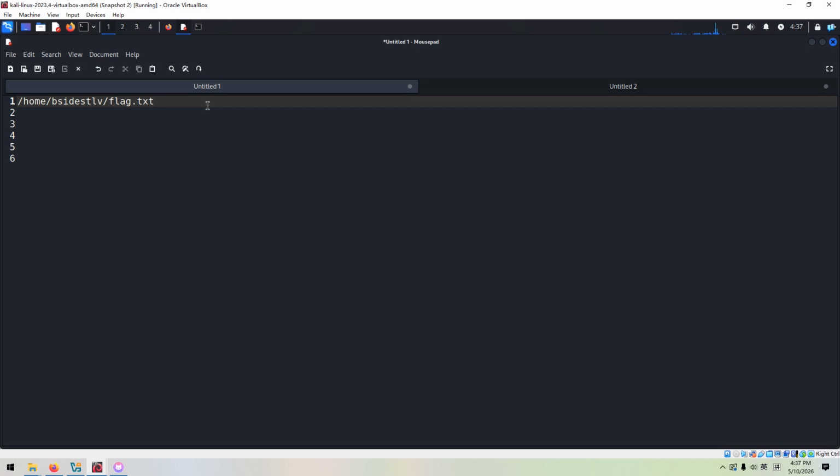Normally to access this file, when we access a web application, one of the vulnerabilities we can try is the file inclusion vulnerability, right? However, we need to know which page has such a vulnerability.